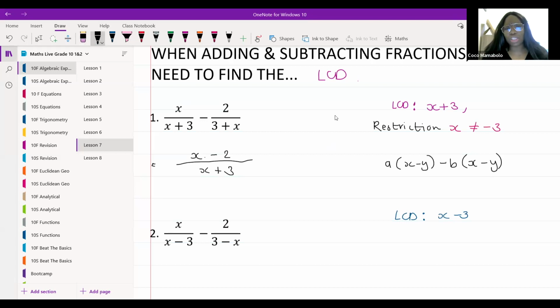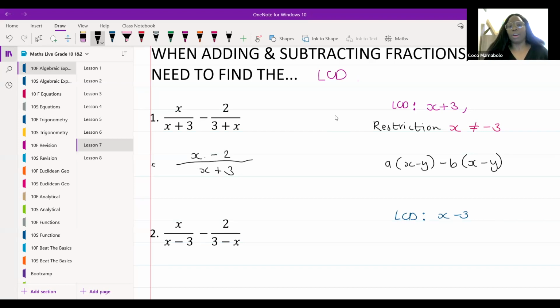Give me a thumbs up in the chat. Have you seen this switch and flip idea before? Anyone? Morangi's seen that before. Alessa's seen it before. It was a grade 9 concept, yes. Sia says he's never seen it. Well, Sia, if you're ever factorizing common brackets, which is actually still HCF, we should be familiar with this. So I want you to stay with me as we do this one.